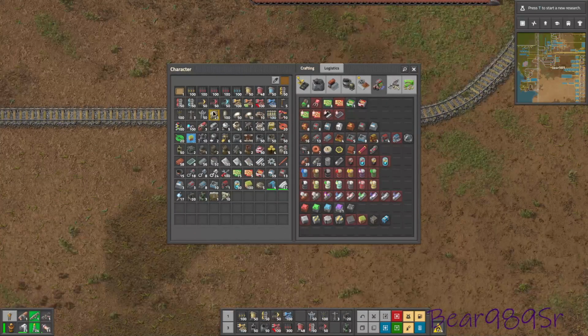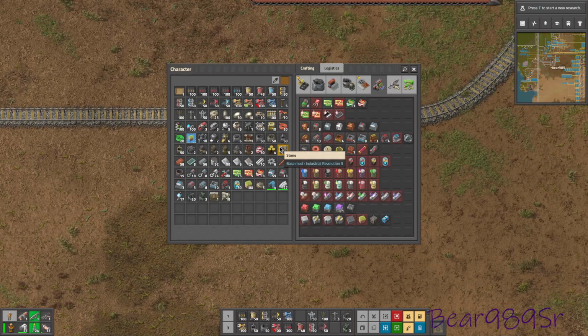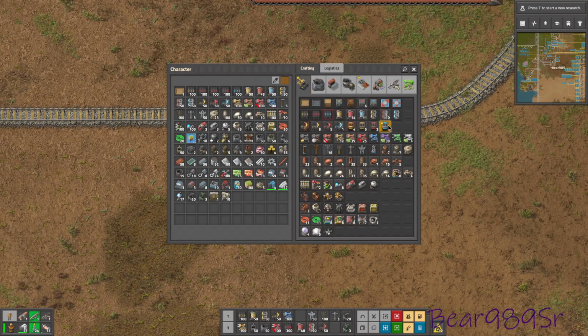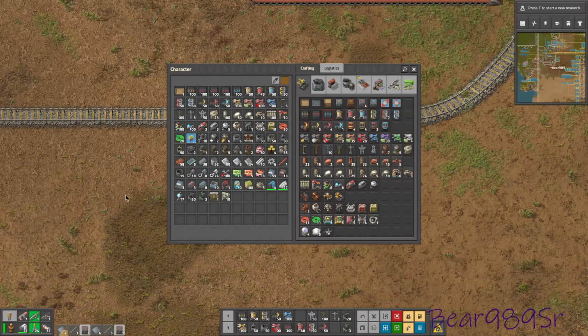So, that means I can then just put... Why do I not have any steel chests on me? I guess I'm not having steel chests brought to me. Well, that's a thing. Do I want to use an iron chest? Yeah, I'll just use an iron chest.